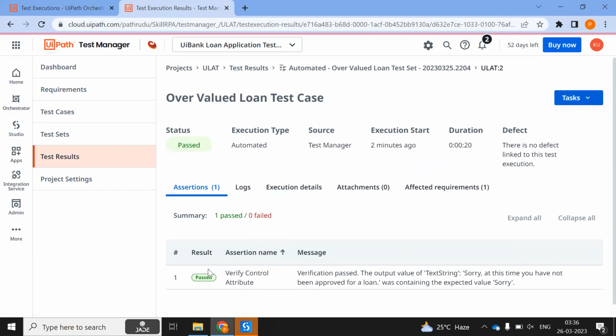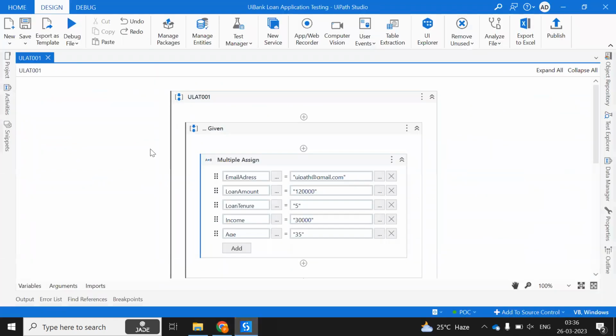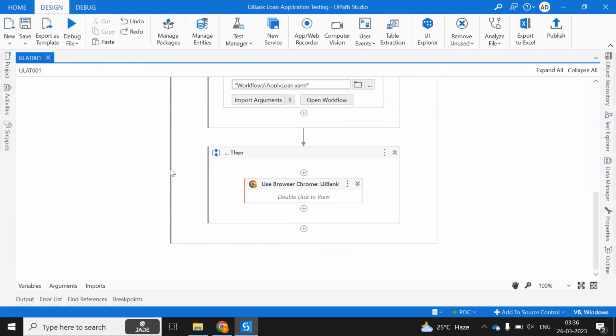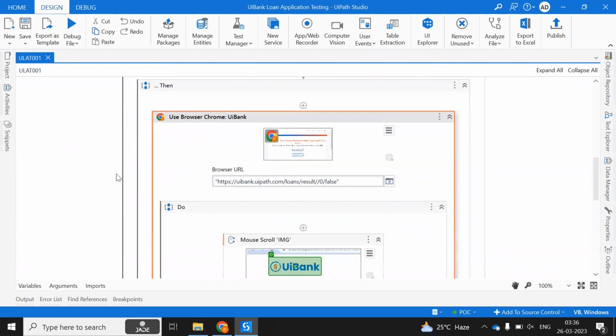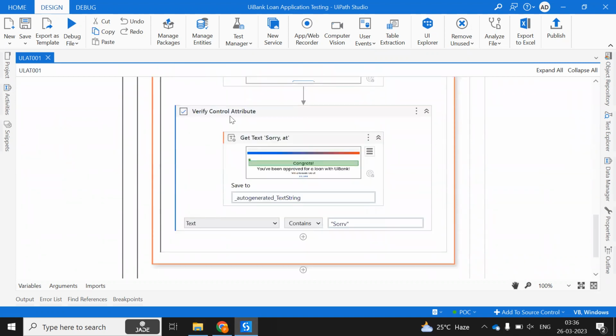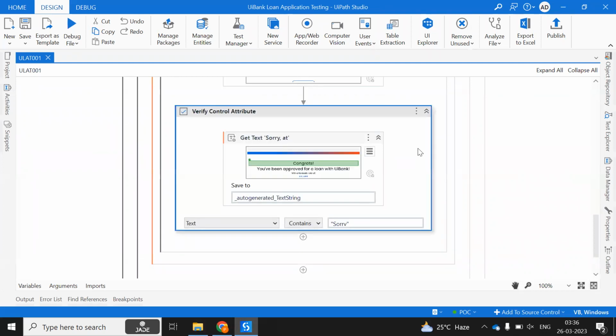Now, if you see here, the result is passed, the assertion name is verify control, and the message is verification passed. Whatever we have given here is verify control attribute, and by default we are getting the message that we have for this.